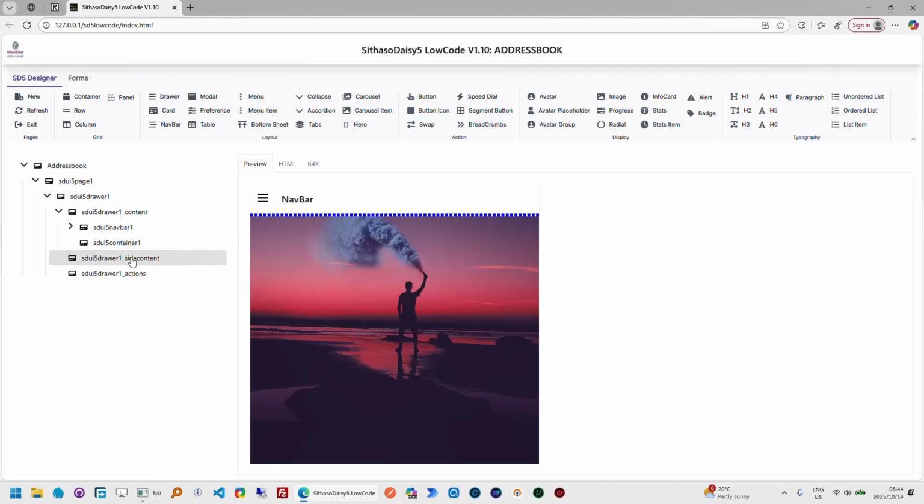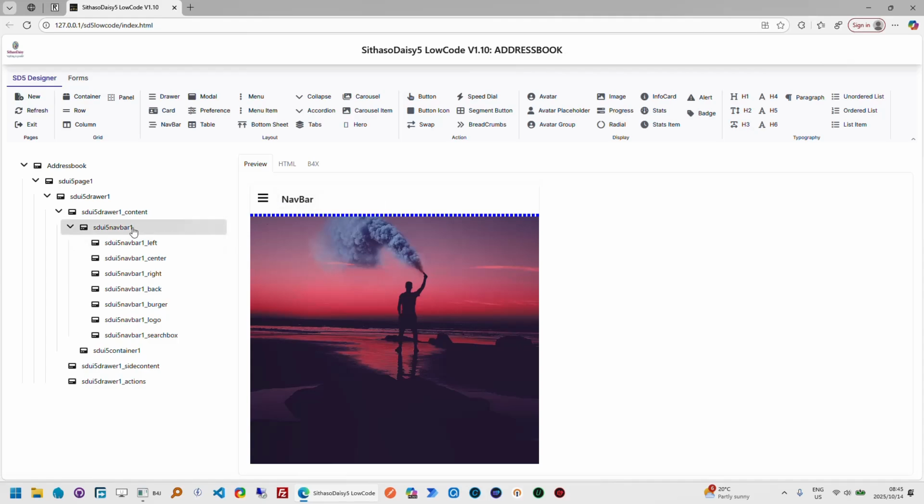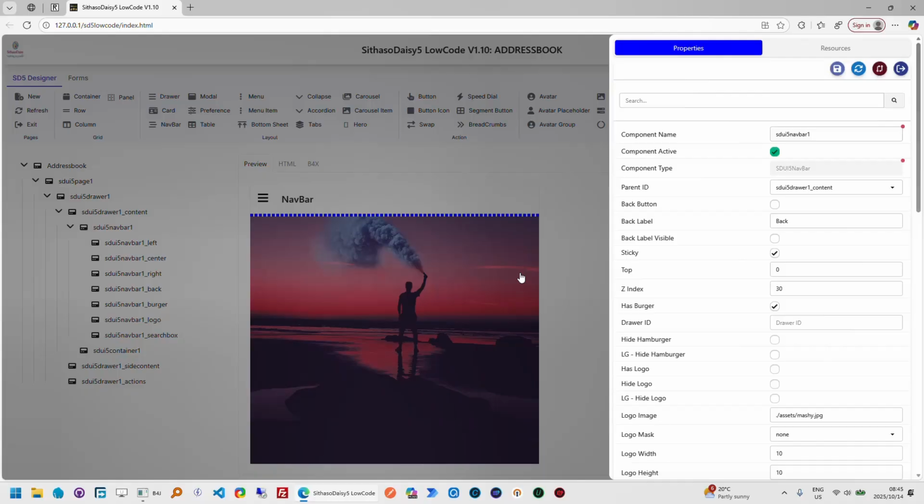Now, in our site content, what we can do is to add the menu items, where you're going to click on each menu item and then activate a particular page. For now, we can just define that this is a logo and all sorts of other things. So let's right click on it, go to properties.